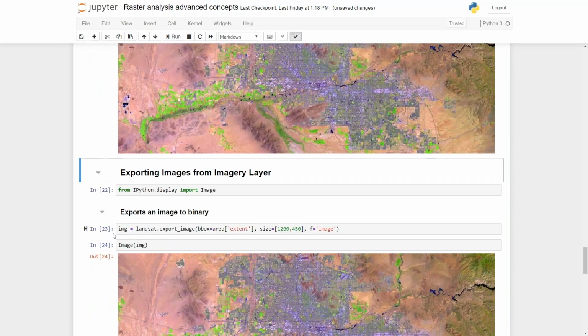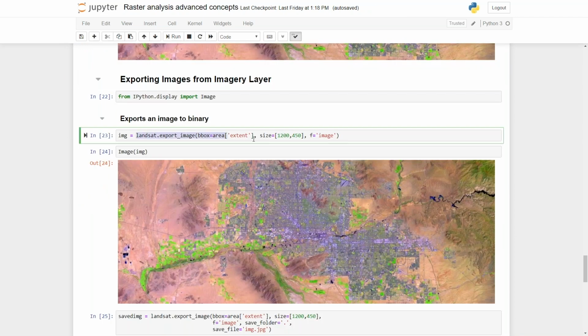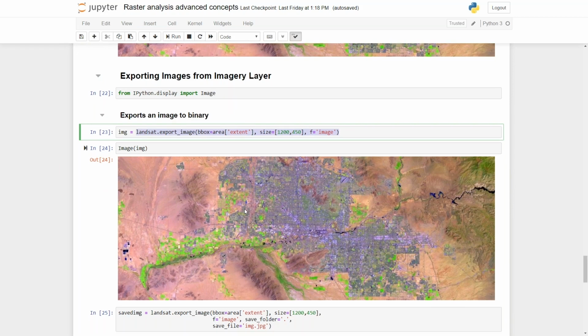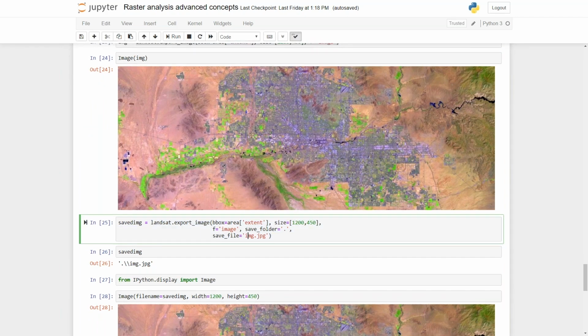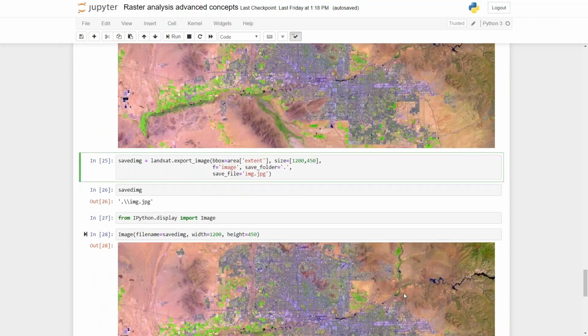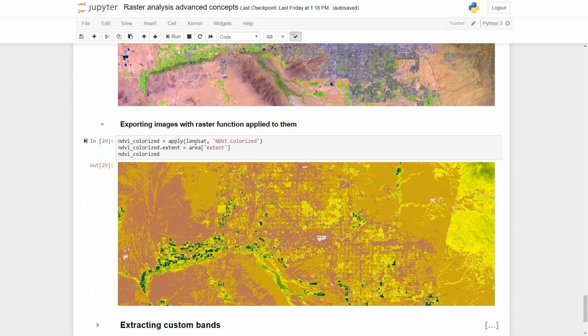And once you know what you want to do, you can go ahead and export it. So here we're going to take that default Landsat imagery and export it out, and we're going to display it as an image on our HTML page. But we can also save it to disk. So if you have an image and you want to save it locally, maybe for analysis down the road, we're going to put it out to a JPEG, save it locally, and then we can just re-show that we added it back in. You can apply any raster function to export data as well.